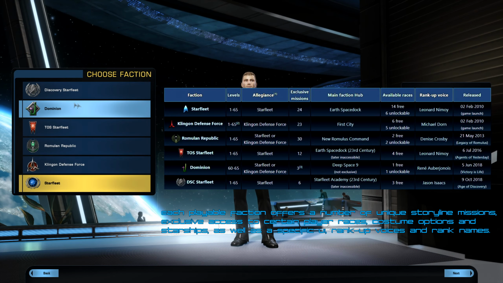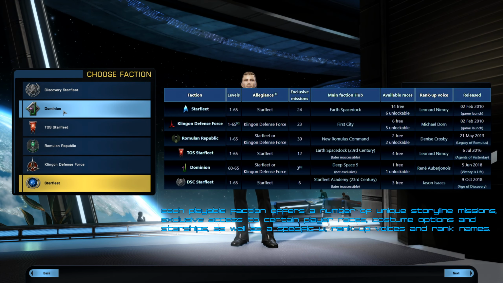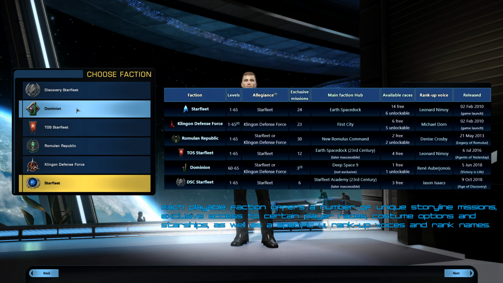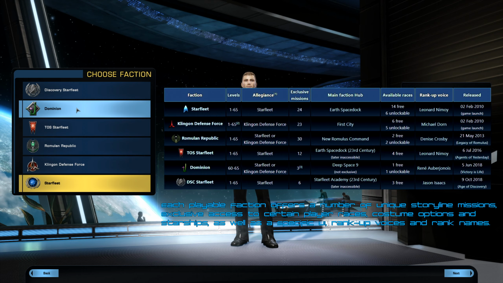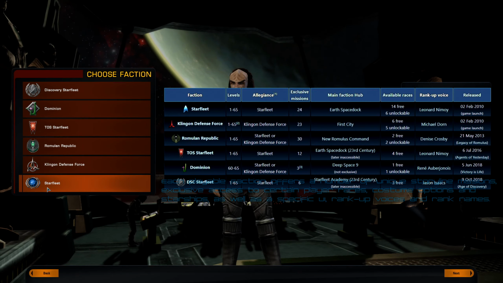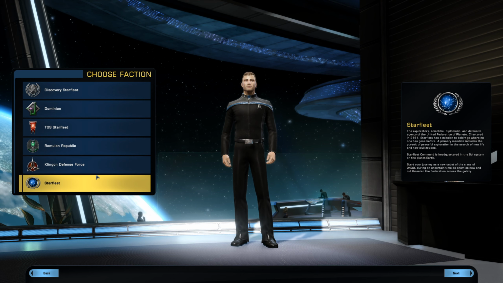But other than that, they do not have their own full faction, which is fleets, the Star Trek equivalent of a guild and other stuff like that. So only the Klingon Defense Force and Starfleet are the fully fledged factions, which are sort of in opposition to each other, so they cannot directly interact and have different fleets and different homeworlds and things like that.